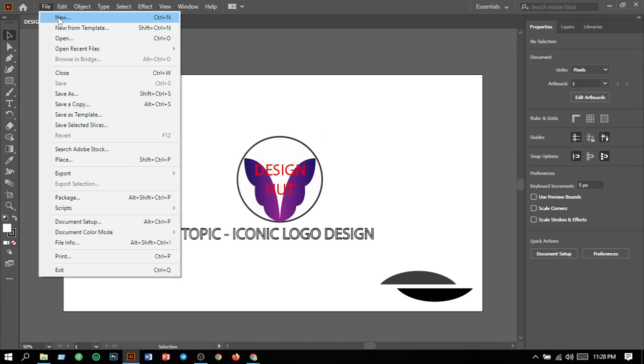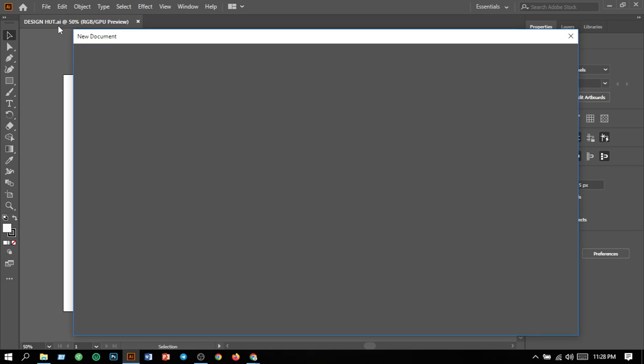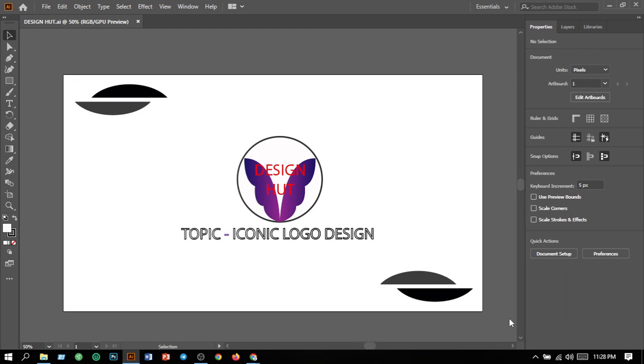Go to the file and create a new file. Create a new file here. You can see you have to take a 10 by 10 inch artboard. So create it.